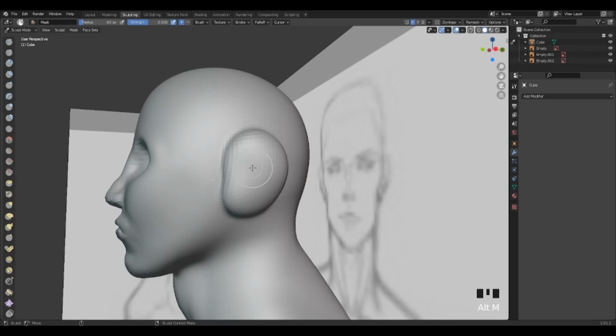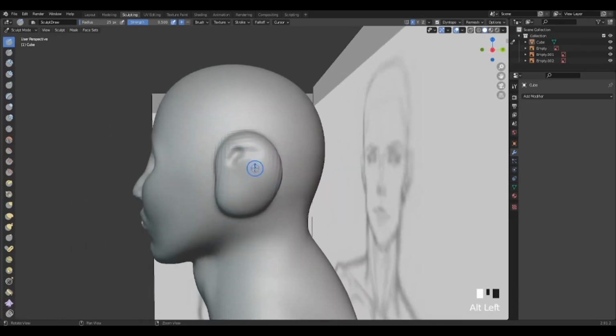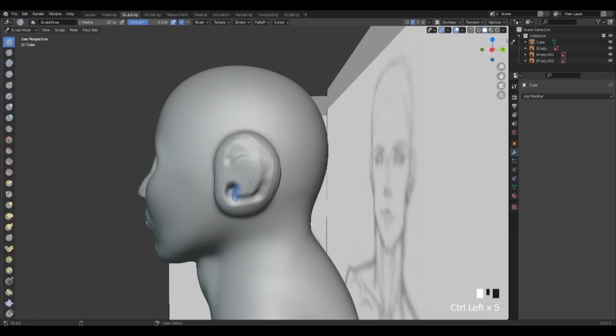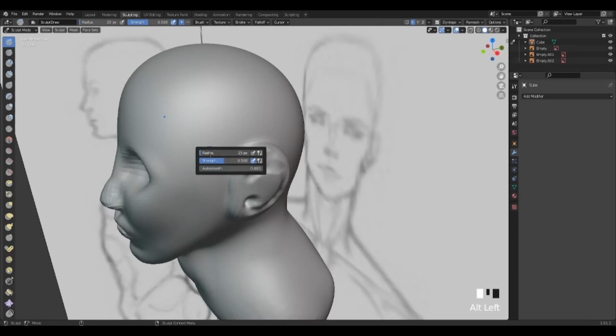And now we can just go ahead and add some finer details on the ear. So for that, I'm going to turn on Dyntopo. Maybe you don't need that much fine detail. I'm going to be using a draw brush with a fairly small radius. Just going to use control to start shaping in the outline of our ear here, refining everything as we go. And because we're doing a stylized character, this doesn't have to be too realistic by any means.